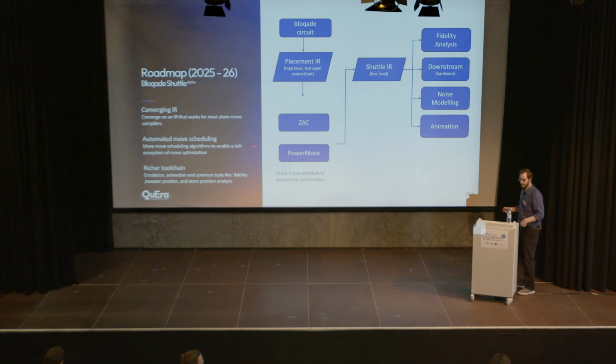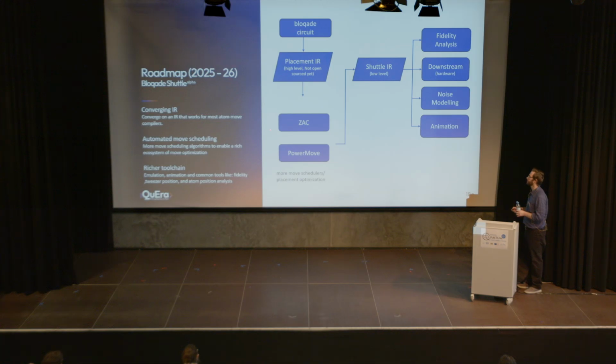So one of the key things that we're trying to do, and why I'm actually here at this conference, is I am interested in getting feedback basically from anyone who's working on neutral atom compilers. We want to try and come up with a way of representing these atom move semantics such that we can hit multiple, both private and academic move synthesizers. So in this case, one example is ZAC, the so-called zone-aware compiler out of a group at UCLA.